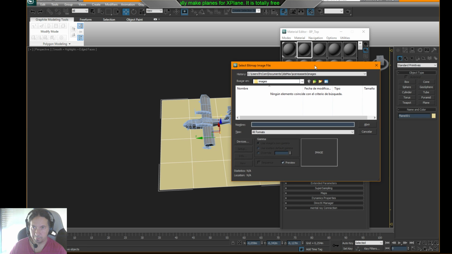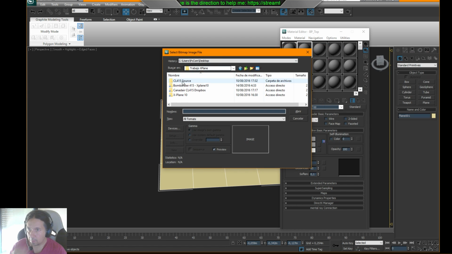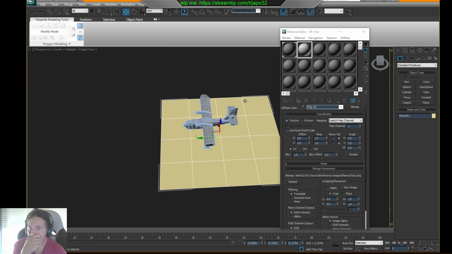Okay, where I have it, it's on the desktop, trabajo, XPlane, reference images, planos, top.